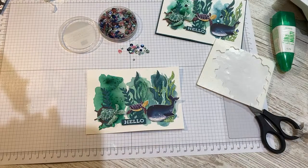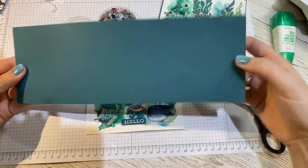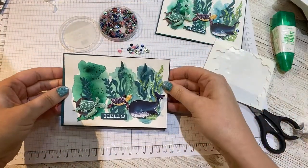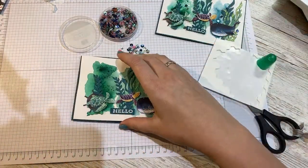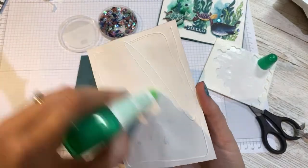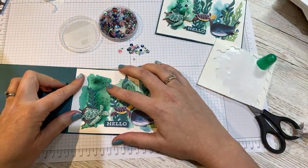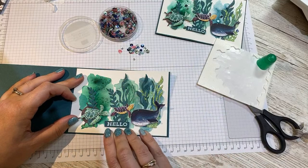The Pretty Peacock card base has just been scored in half, but I've done the length of the cardstock, so we've got it going that way round so that the card doesn't drop. So that's going to go on there. And a slight buckling on that paper, which is why I've put a reasonable amount of the glue. Or you could use tape. You could use the Seal or the Seal Plus.